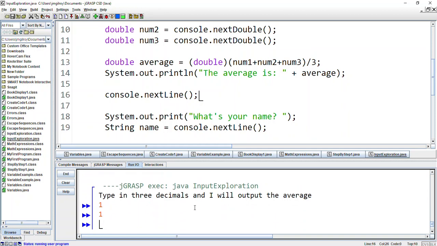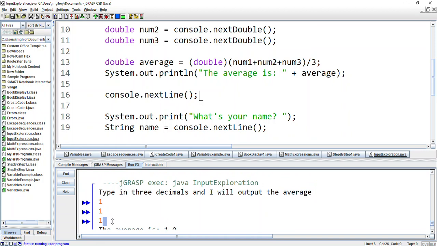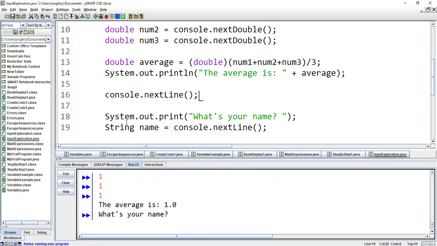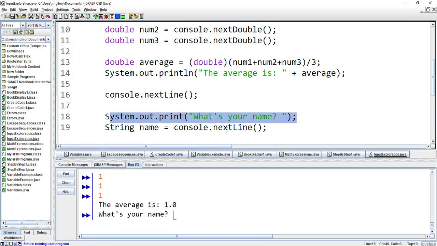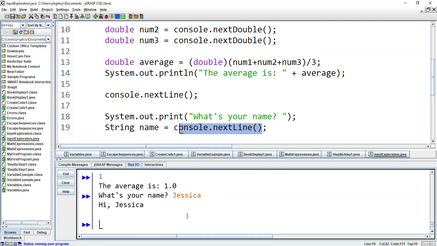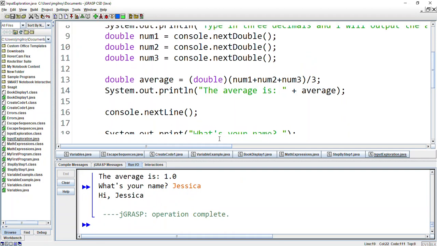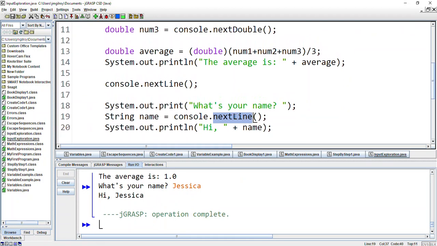Type in 3 decimals, and then now you notice it's pausing because this console.nextLine cleared away that extra space at the end of my number. And so now it's free to wait, because there's nothing else that it's reading in. Now it's free to wait for the next string. And so then it'll clear it out.